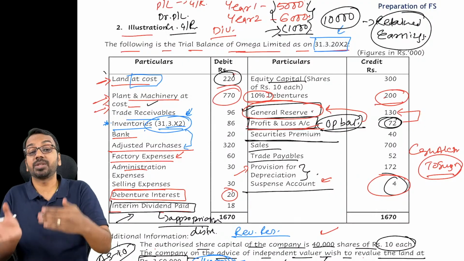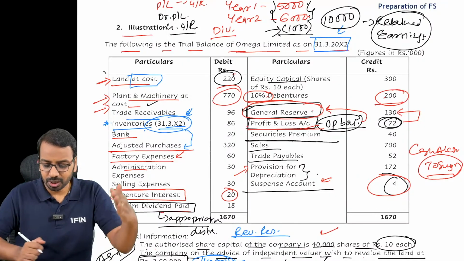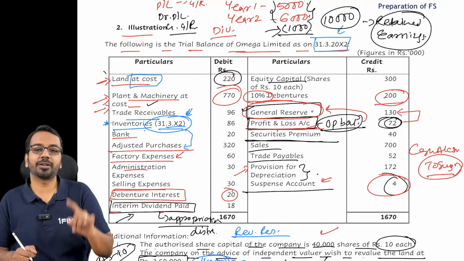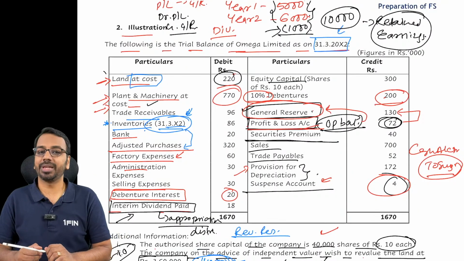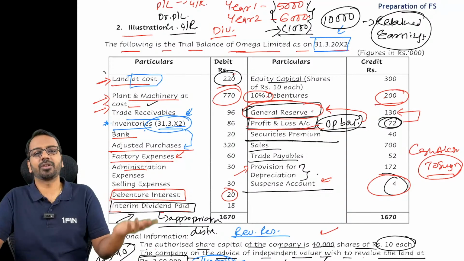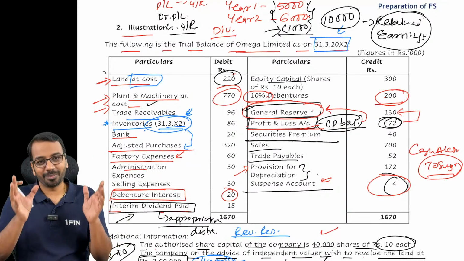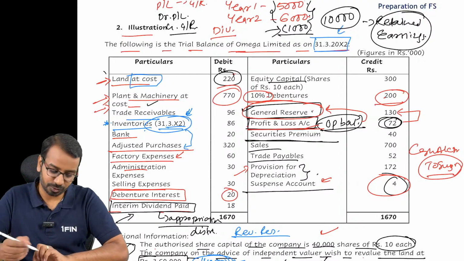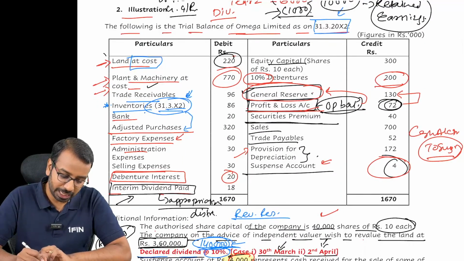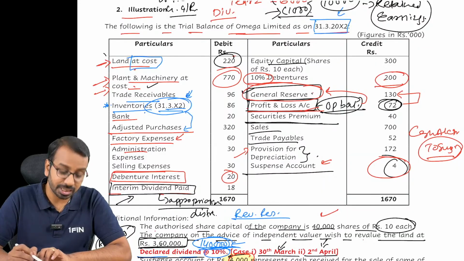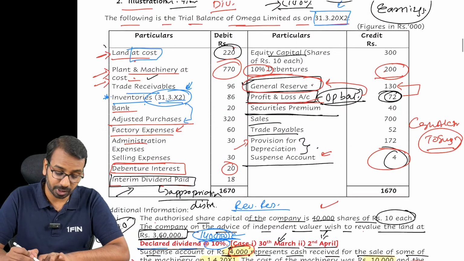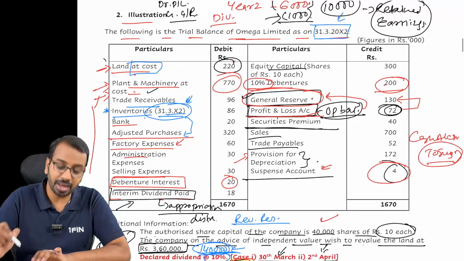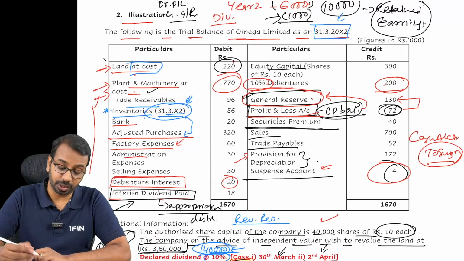the question. As we start practicing more and more questions, we will just read through the question, look at the adjustments and directly take item by item and post it in the P&L and balance sheet. Again, like we normally do, one full page for balance sheet, one full page for P&L and then for notes to accounts. So land at cost, plant and machinery at cost, these are items of assets. Then we have other items of assets and expenses, and this side we have the liabilities and equity.